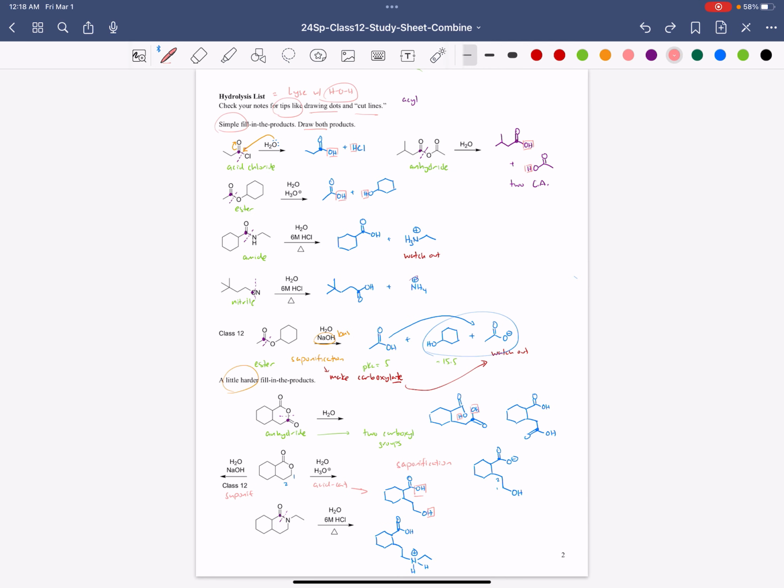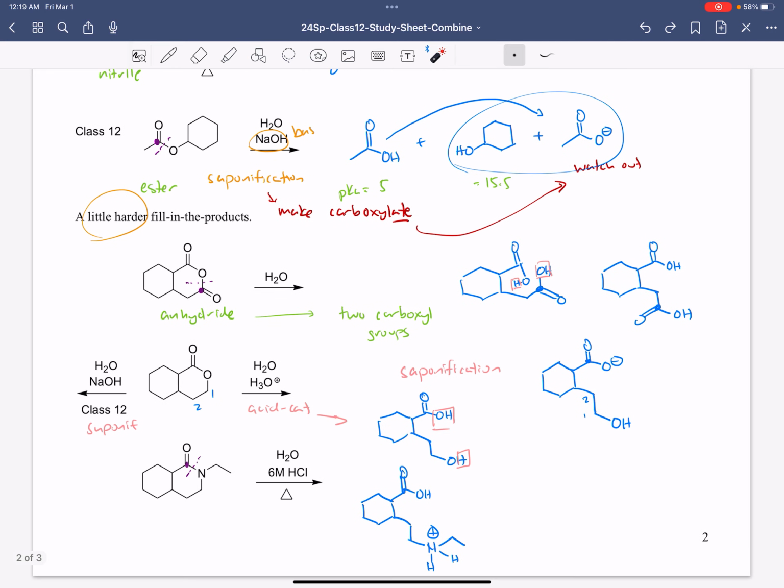Okay, zoom out. Not a bad study sheet here as well. Every hydrolysis, even the saponification, which is base, we call it base mediated instead of catalyzed because it's not technically catalytic. Catalytic means you add a little bit and then you regenerate the catalyst. Well, here, this OH minus literally gets incorporated into the molecule. This O right here is this O over here. It's just that the H is lost because acids are acidic and you're under basic conditions.